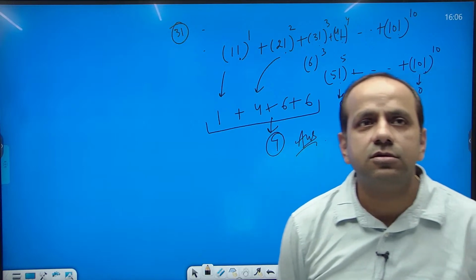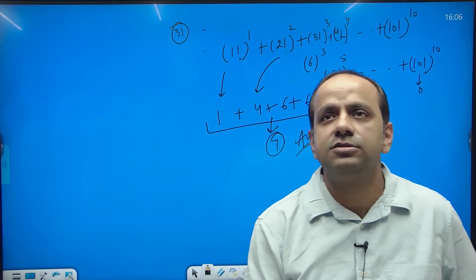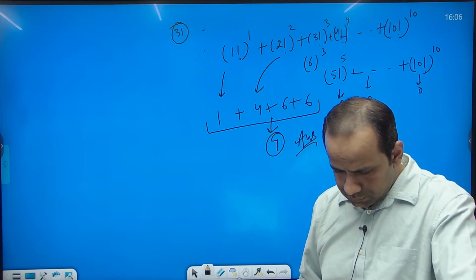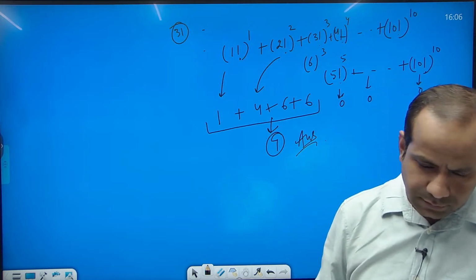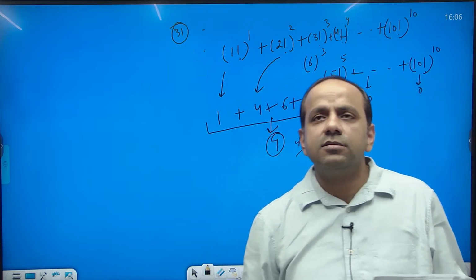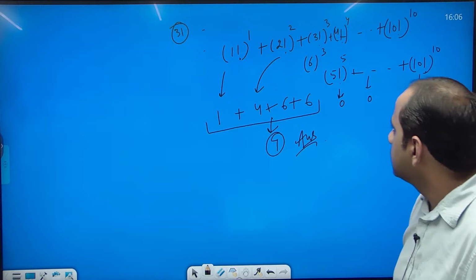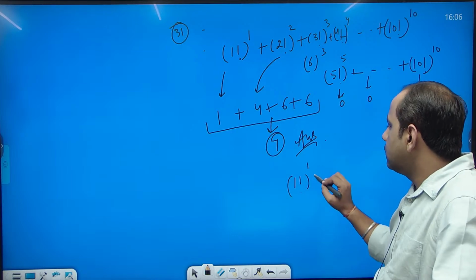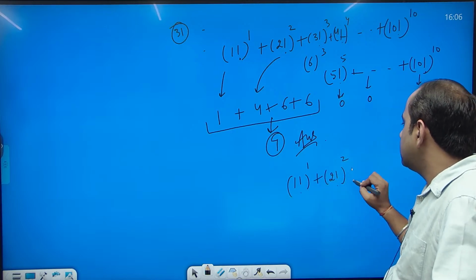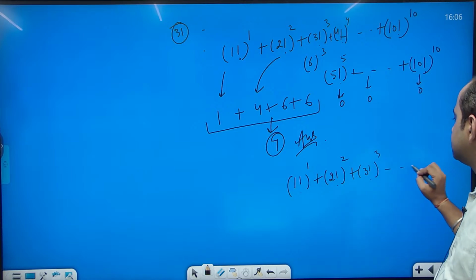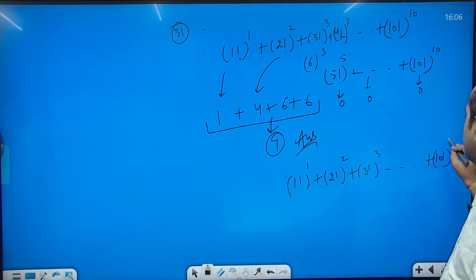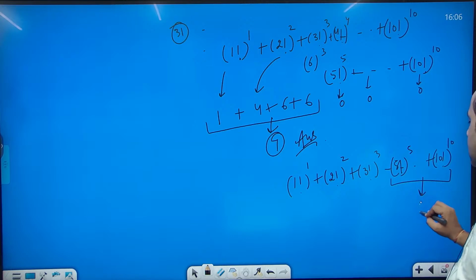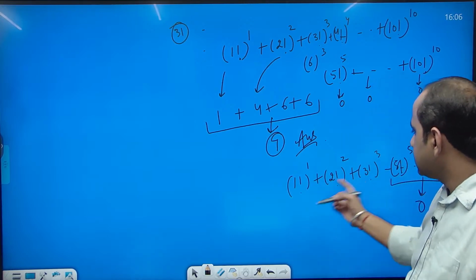Any doubt to anyone? Yes or no? Online students. Okay, Jayesh, you have a doubt. See, Jayesh, what we are doing here is calculating the unit digit of this value, 1 factorial to the power 1. And we know that after 5 factorial, all will end with 0, so their unit digit will be 0 only. But we are interested in these four now.